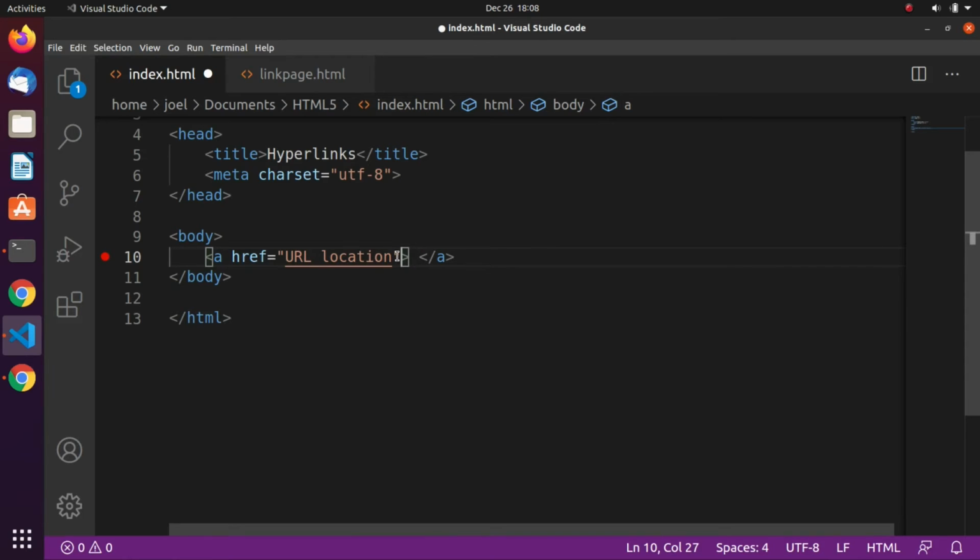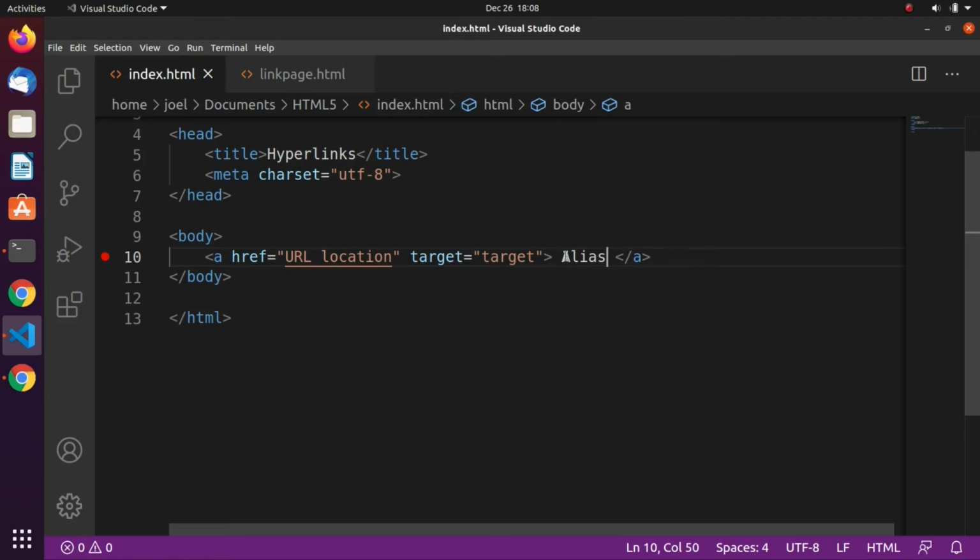And then we also have the target attribute. Here you put the target, and now here just put the alias, that is the word we are going to click to go somewhere. So that's the basic structure of the hyperlink.